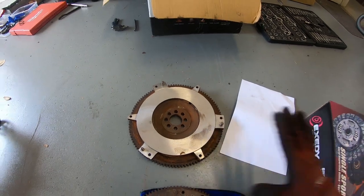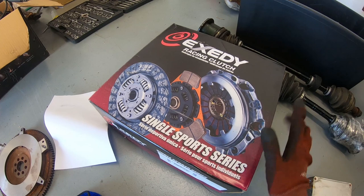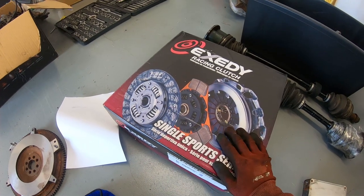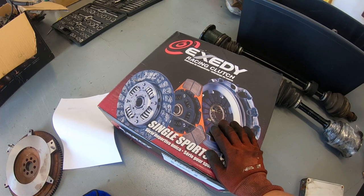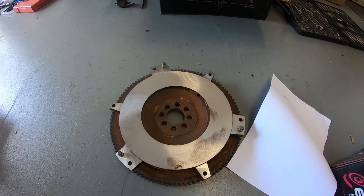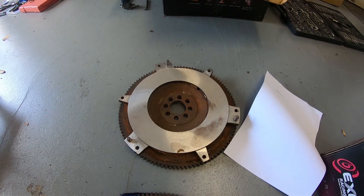So we've got this one that we're going to run. In terms of clutch, we're just running a heavy duty kind of standard clutch. It's just a normal clutch system, not like a 5-puck or anything crazy like that. I opted for a heavy duty just because I like the feel better of the heavier clutches. I don't like it when it's just really easy to push in. One downside with running the black top flywheel is you have to rev the car quite hard to get it to do anything.